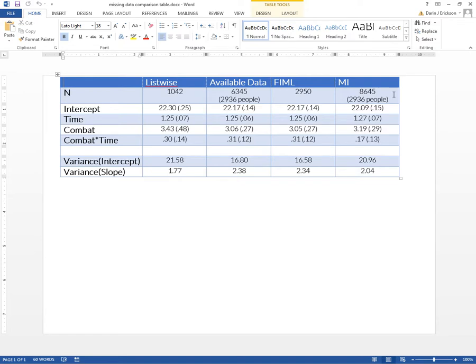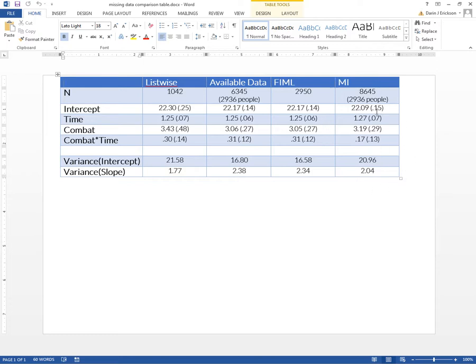And then finally, when we did the full-blown multiple imputation, where we did 10 imputations and all of that, it's mostly the same answer, right? A few little differences here and here. The combat by time interaction is the one that's most different, especially in the size of the regression coefficient, and the variances are a little bit different. This model is different though.